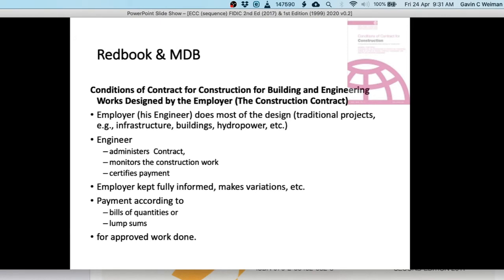Now, the role of the engineer is set out in the second bullet there. So in essence, we've got a very short description of the role of the employer in the first bullet. The engineer, who is a consultant, has a separate contract with the employer, and he's an agent or a mandatory, and his duty would be to fulfill a role as a representative or an agent to act on behalf of the employer to do contract administration for him.